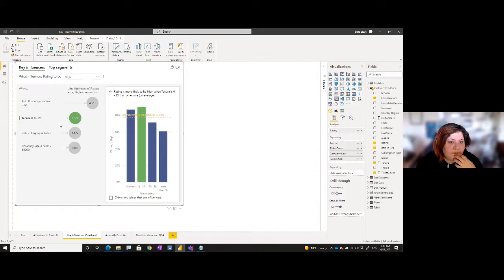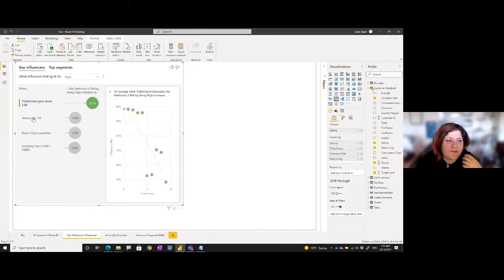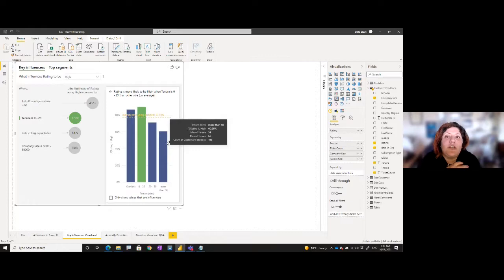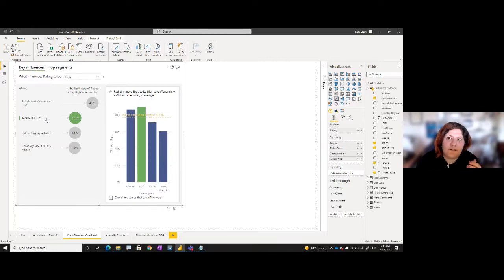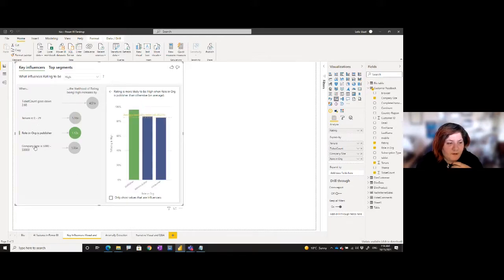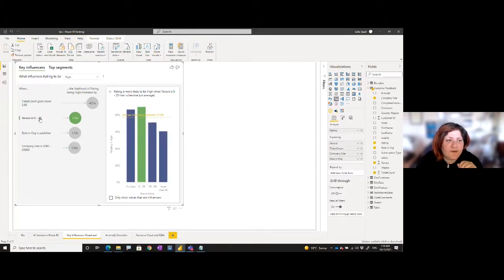The thing is that the algorithm first tries to find a relationship between tenure and the rating in a regression way, but it couldn't find it. So behind the scenes it changes the data binding. To be honest, I didn't know what approach they're using, it's something behind the scenes. So it binds the data and finds the relationship between the tenure and rating. As the first step it tries to find this, couldn't find any meaningful relationship, so it converts the data to binned data and uses classification at the end. It's the same for company size, I think, or no, company size is a categorical variable, so it's the same. But for the tenure, we have that.